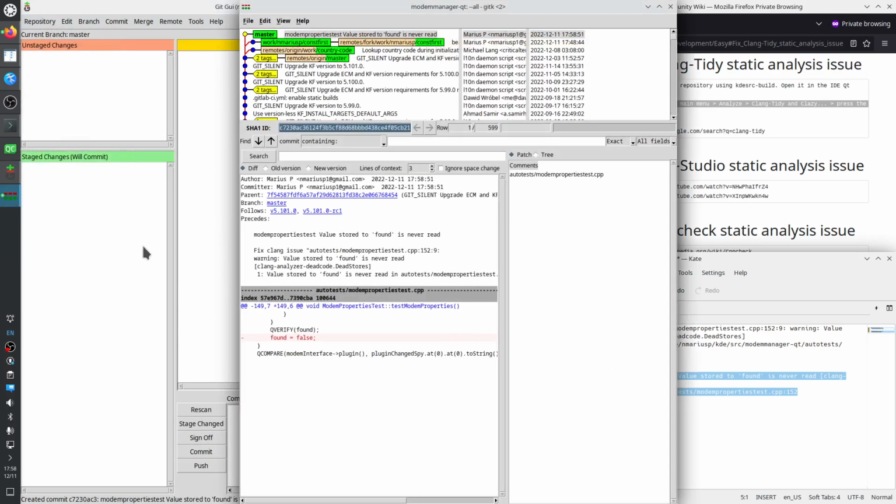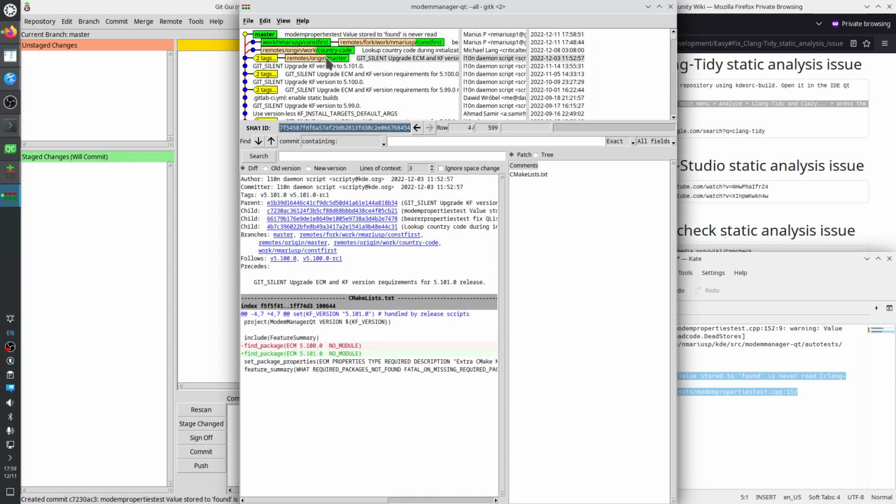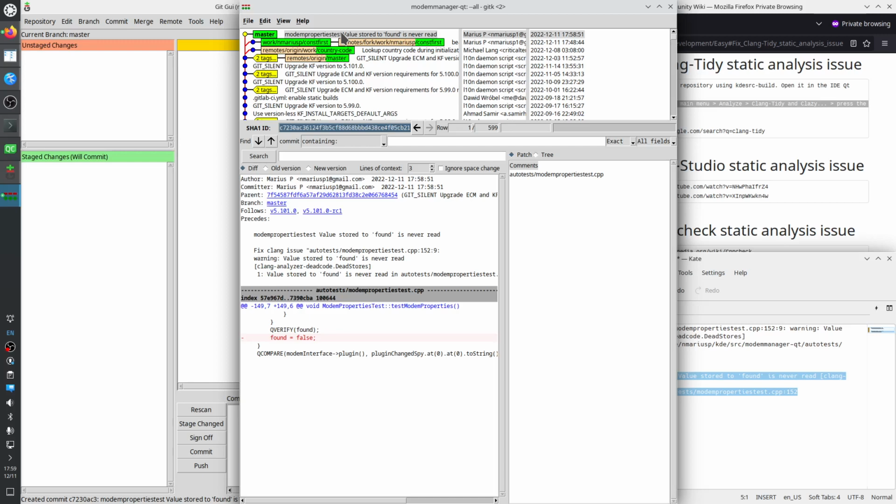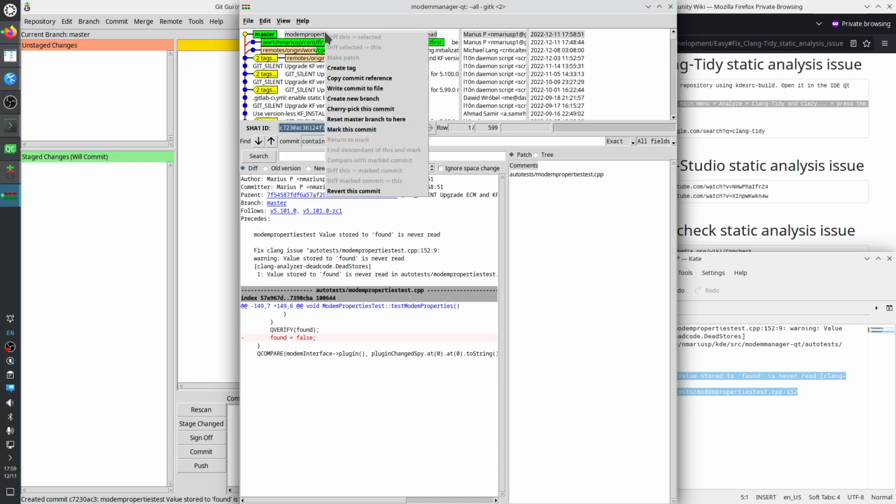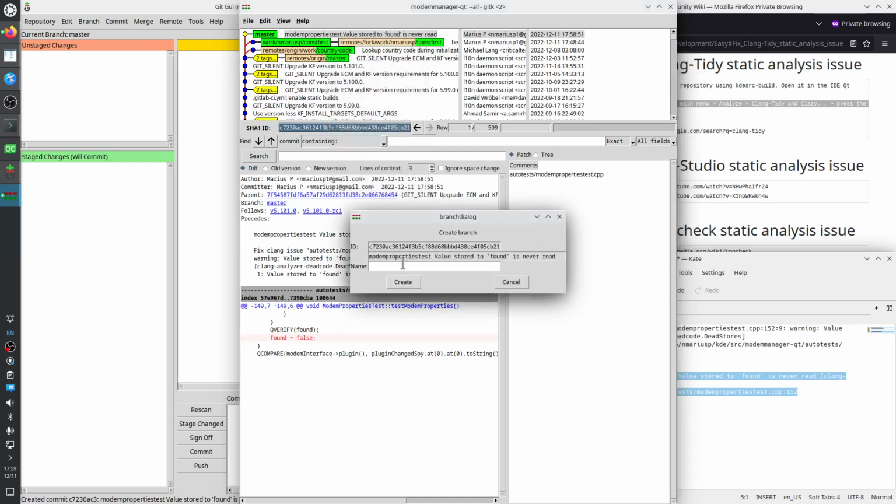Let's look at the history. So the master branch local is from the remote origin master, one commit newer. I need to create a new branch with the same style of name. So work, my username, found false.